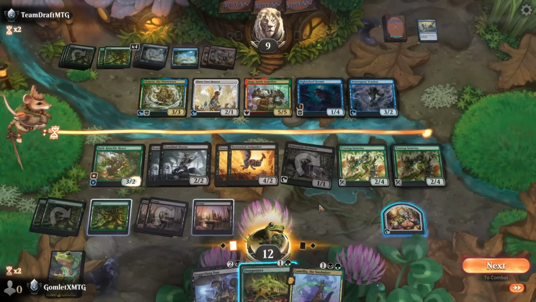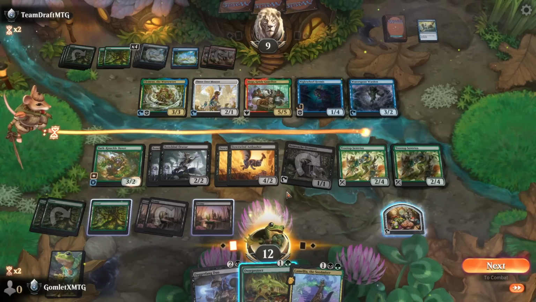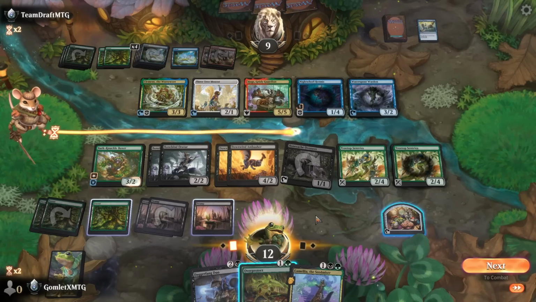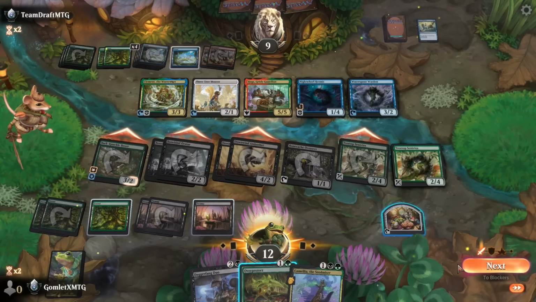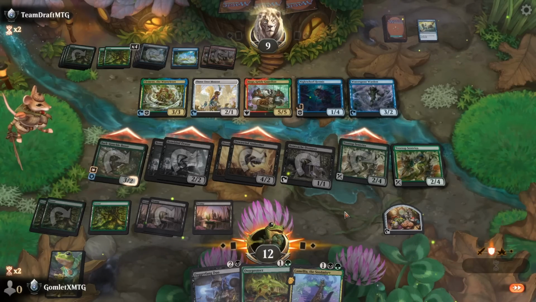I mean, they're at 9. One creature gets in for probably like 3 damage. Trample over with a 7 power creature could maybe do like 6. You know what? We could still absolutely just stumble into lethal here, so I'm going to go for it.